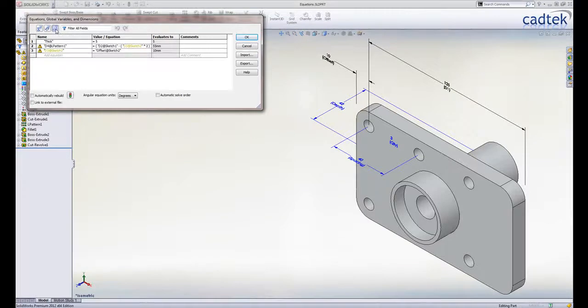Getting the equation order right can sometimes be a challenge when integrating equations into our design. SolidWorks 2012 can take all the guesswork out with a new tool that automatically calculates the solve order. Turning the option on eliminates any errors in our design, as SolidWorks reverses the order of items 2 and 3.